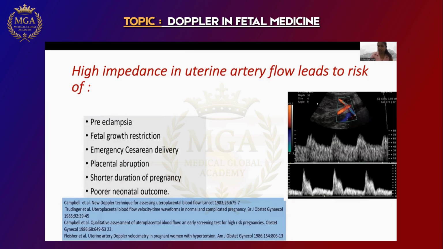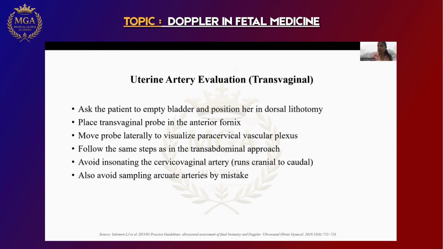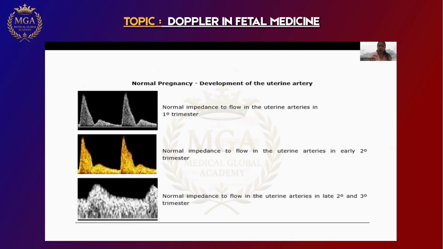But having said that, how will you know whether the uterine artery Doppler which you have done is normal, the PI is normal for the gestation or not? For that, we have ready-made calculators, which are freely available online. You can use that free of cost. Before I show you the calculator, I want to show you this. See, if you look at this image, you will feel that there's a good systolic flow, but in the diastole, the flow is less. In this, it is better than this, but still there is a notch present. And lastly, there's a very good diastolic flow and systolic flow is always there. What is this? Is this abnormal?